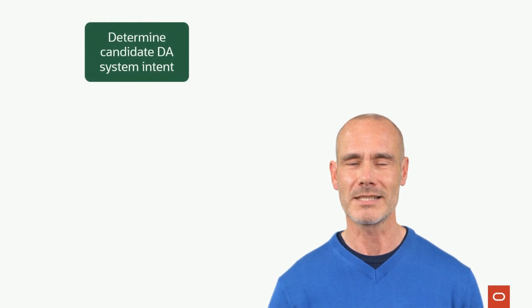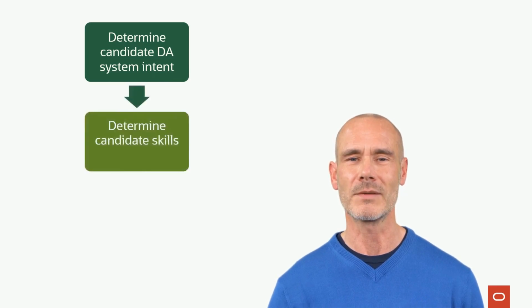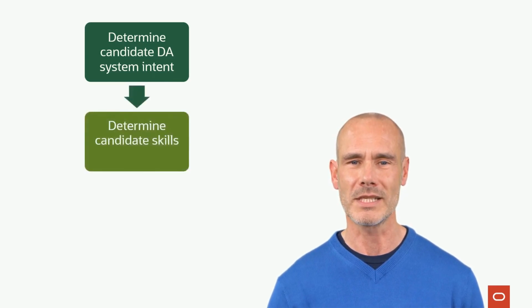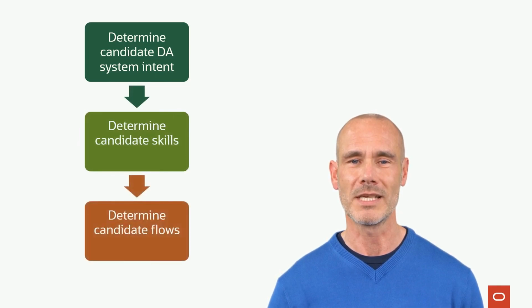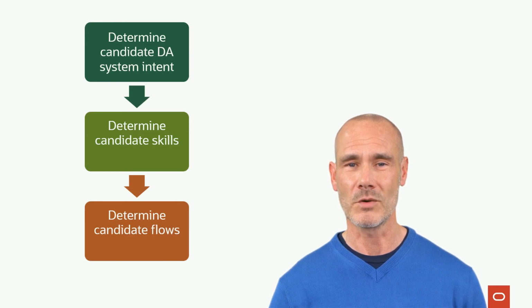Implicit routing, on the other hand, will need to be evaluated. The first thing it checks is the DA system intent. If there is a match for any of the system intents, it will route it there. Otherwise, it needs to check the candidate skills. These are all the skills with potential matching intents. Finally, it checks the intent confidence score within each skill. If there is only one intent above the threshold, it routes the request there. Otherwise, it will display a disambiguation dialog to the user. Let's see all of these at work.